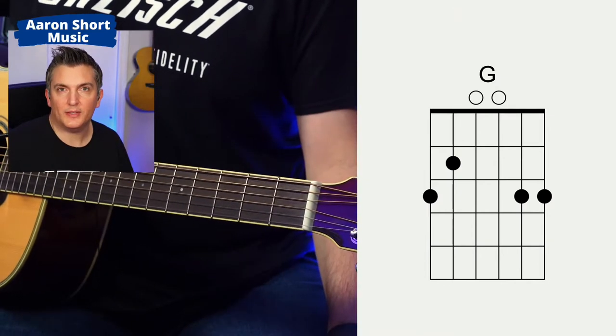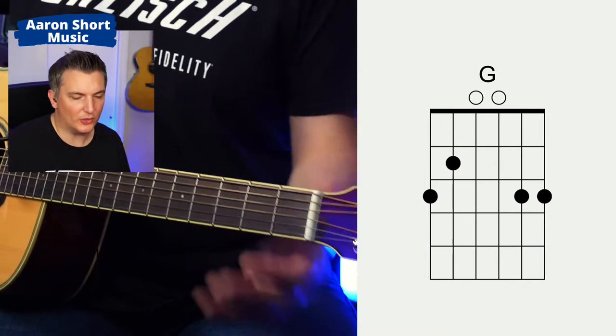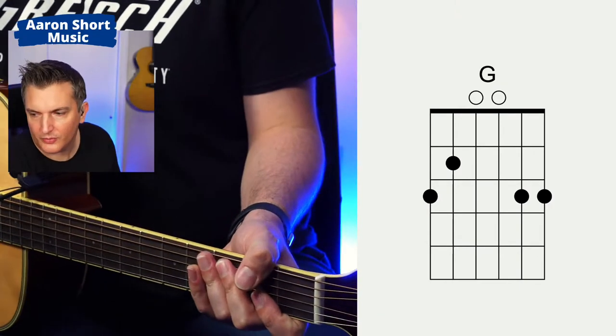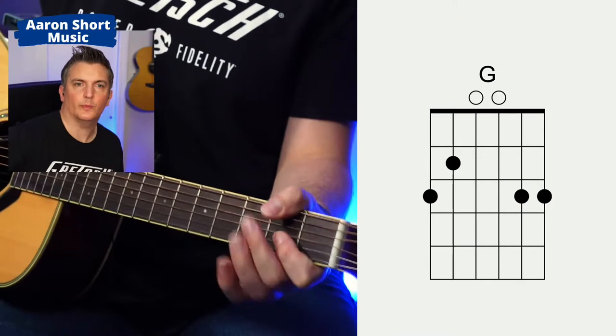So there's three ways there of playing that chord. And I think it's good to know them all. But obviously, if you're new to the guitar, that's a bit overwhelming. So I want you to just focus on the chord on the screen, because that's the one that I use most of the time.